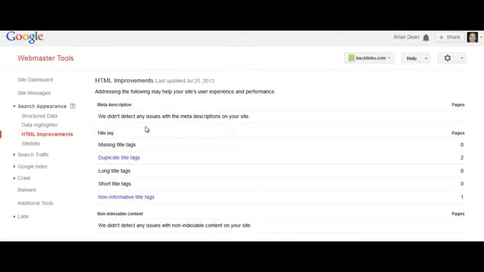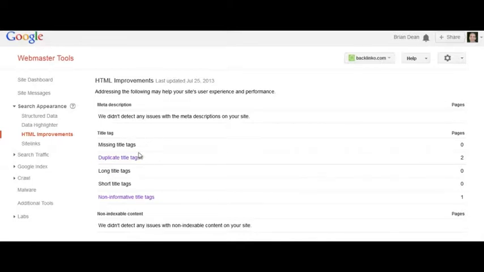All right, now once you're here, what you're trying to do is determine whether or not you have many duplicate pages on your site. That's very common for e-commerce sites, or depending on what kind of content management system you use, it can automatically create duplicate content. So under title tag, if you see duplicate title tags and you see pages, let's say hundreds or maybe even thousands, depending on your site, that probably means there's duplicate content on your site, because if there's a duplicate title tag, likely the content on those pages is also duplicate. So those would be pages that you would want to delete, or noindex, nofollow, using the Yoast SEO plugin if the site's on WordPress.